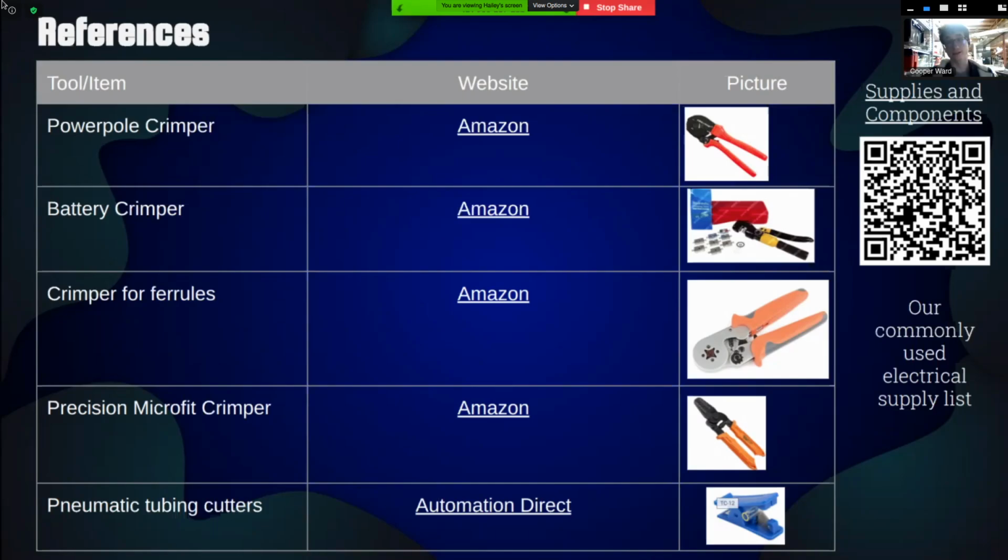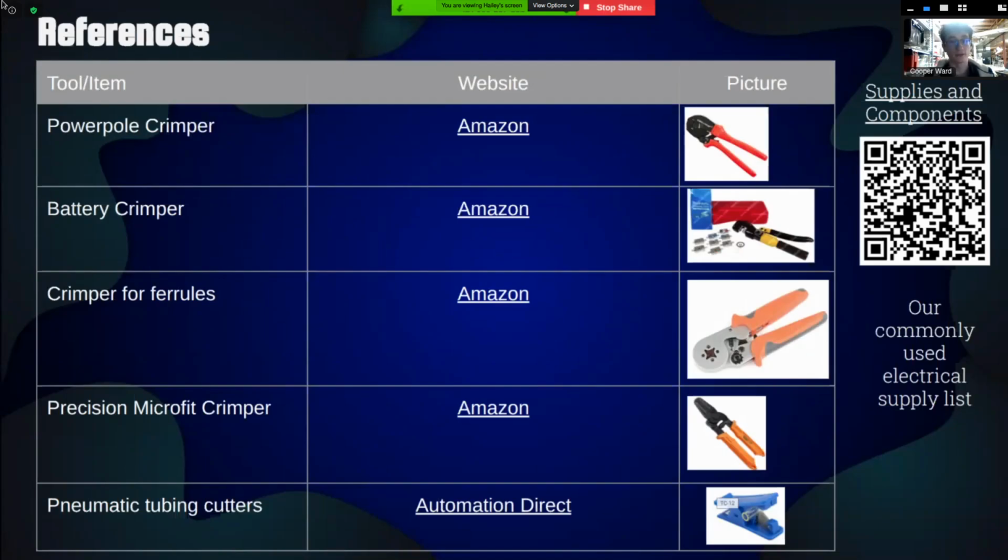All right, so here we actually have the crimpers that we use. I'm not sure if we should have a QR code on there. So if you want to scan that with your phone, that's actually all of our crimps and crimpers listed in a nice, easy format to understand. You can calculate the prices out. It'll tell you what each one will cost. And so those components are pretty important. The precision microfit crimper especially can actually be used for multiple different types of connectors, such as Molex microfits, or even header connectors. So those are more of a multi-purpose tool.